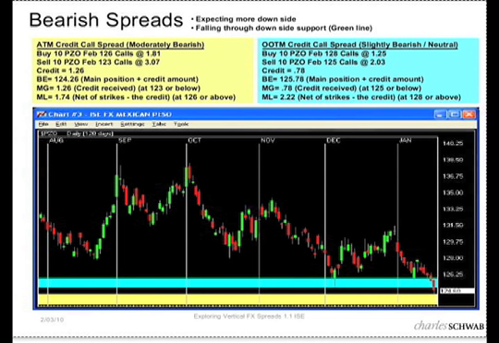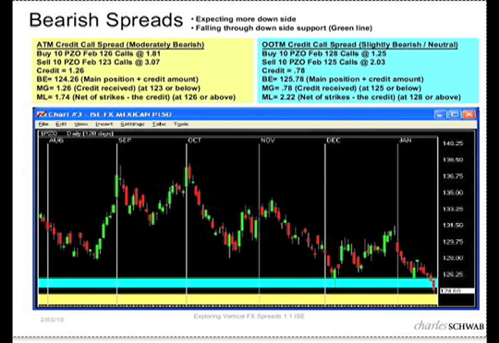So this is a very conservative trade. Clearly, you can see that it's much easier for this index to be below this blue area than it is for it to be below the yellow area, which is where it has to go in order for me to hit my max profit on the other one. Now, because it is so much easier, that's why the payoff's not so good. That's why I can make $1,260 on the first trade. This one will only make me $780 because I'm playing a much higher odds trade here.